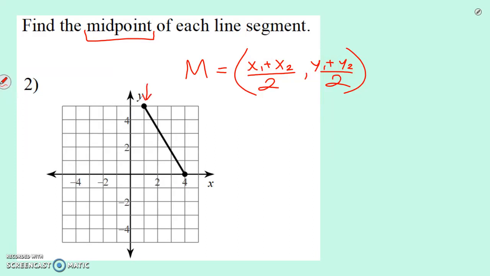So let's figure out what this ordered pair is. Well, this point right here is 1, 1, 5. And this point right here is 4, 0. Let's plug in what we know. So our midpoint is equal to the average of the x's. So 1 plus 4 over 2. And then the average of the y's. 5 plus 0 over 2.